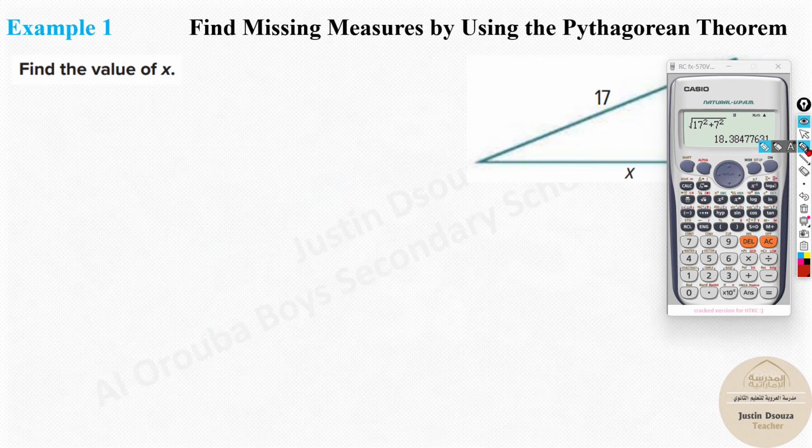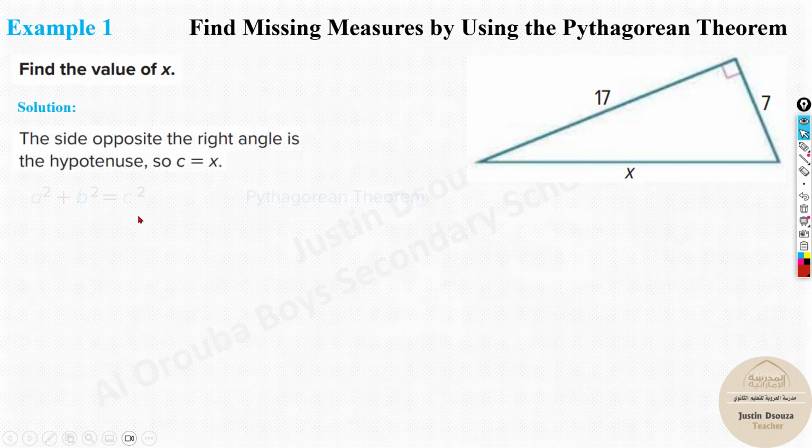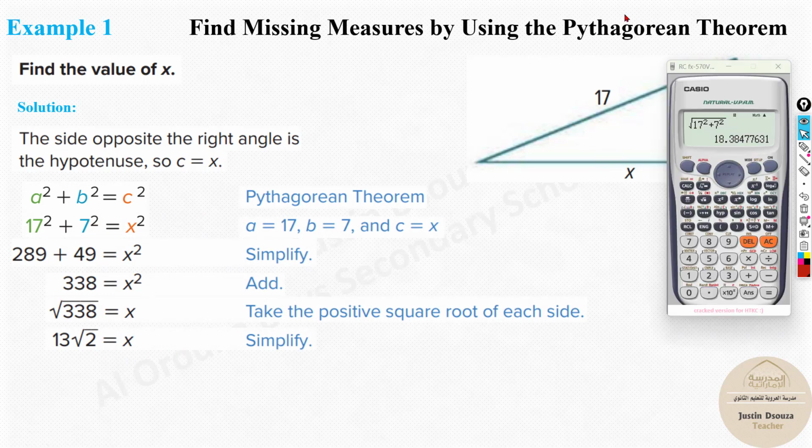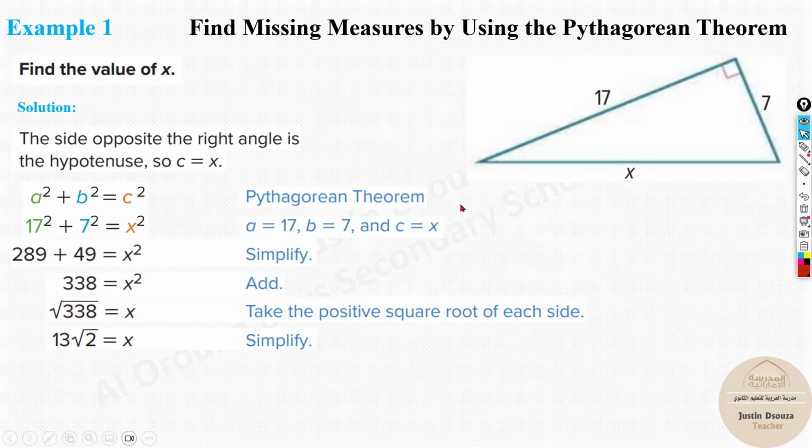Now, when you're doing it in your exam, you don't need to do all those steps. You can skip many steps. I'll show you. Here it's in detail. If your teacher is asking for all the detailed steps, then yes, you can go with that. Otherwise, you can skip many steps. Before that, look over here. This is the answer, 13 root 2. In some cases, you would like to write it as 18.38. If it's a writing exam, either answer is correct, not to worry. The most important thing is writing the formula once and then solving it. The formula is very easy, so you can write it, substitute and solve it.